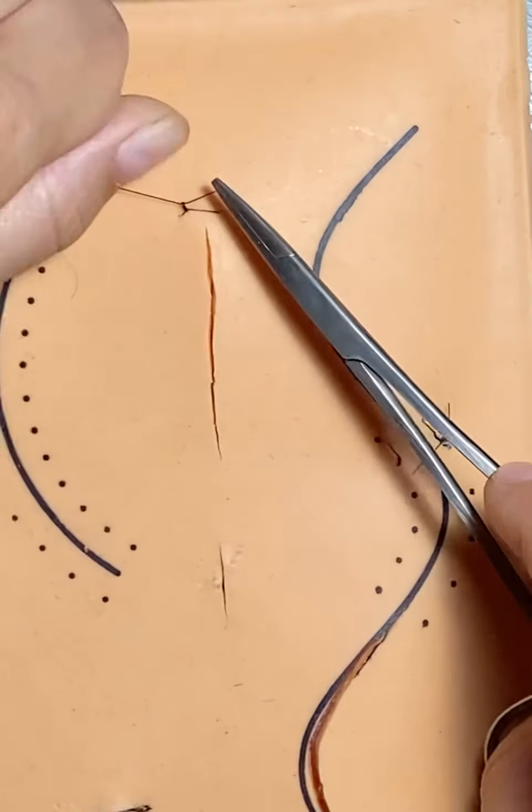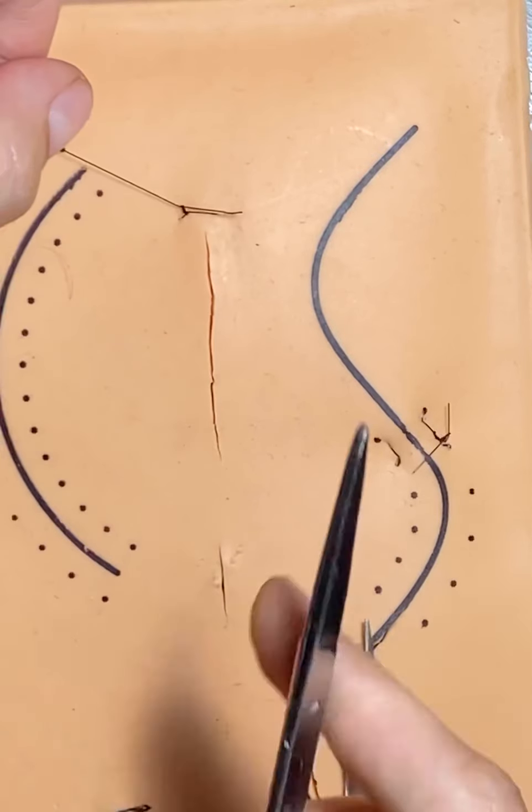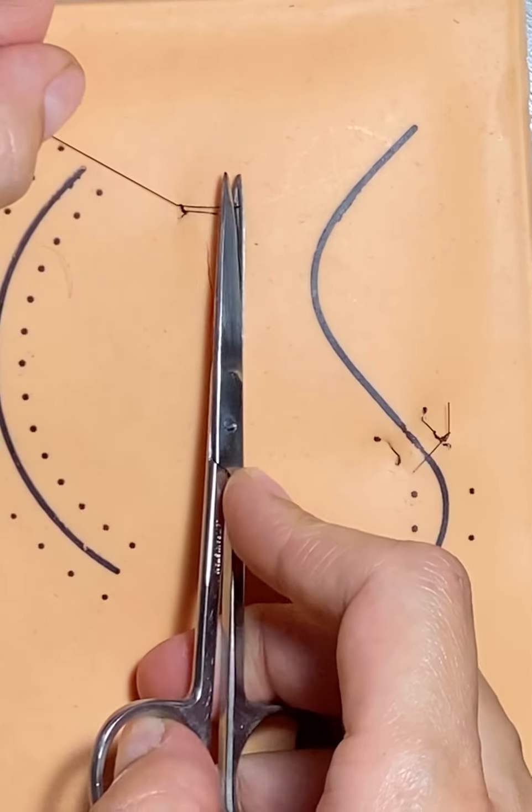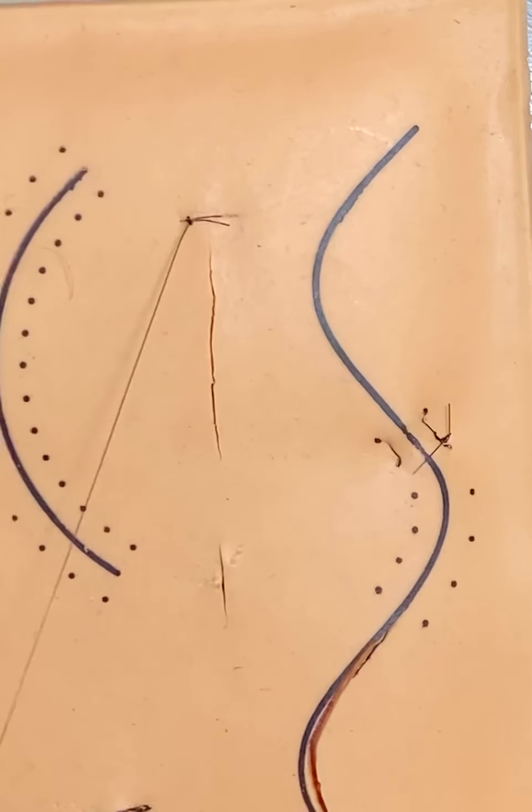So there's six. You can do as many as you want. We'll cut that a little bit. And you're just cutting the one tail, leaving the rest of your suture attached to your needle.